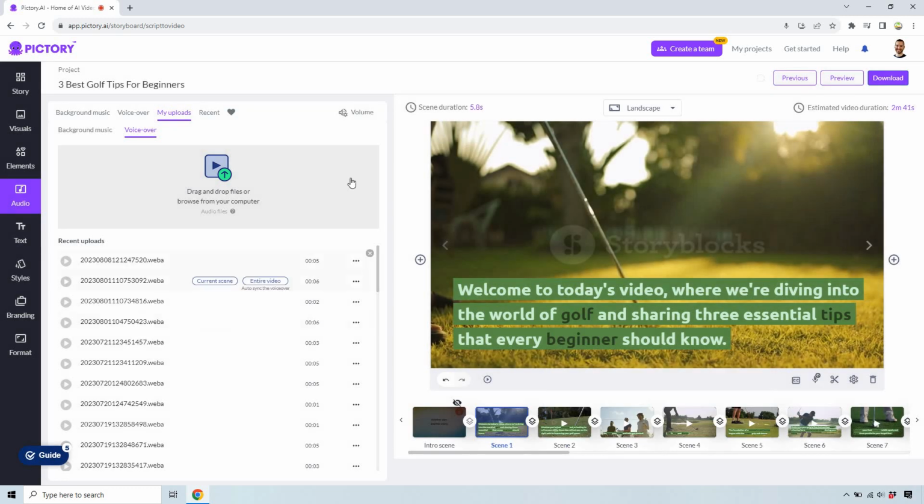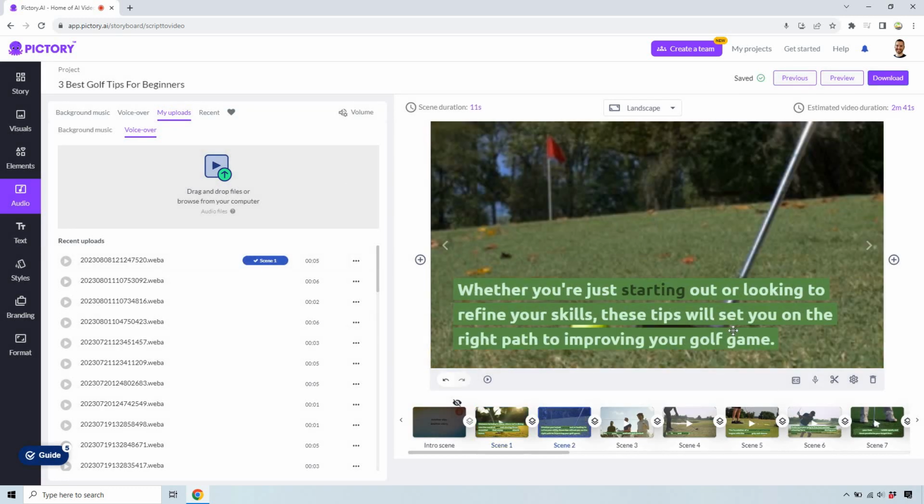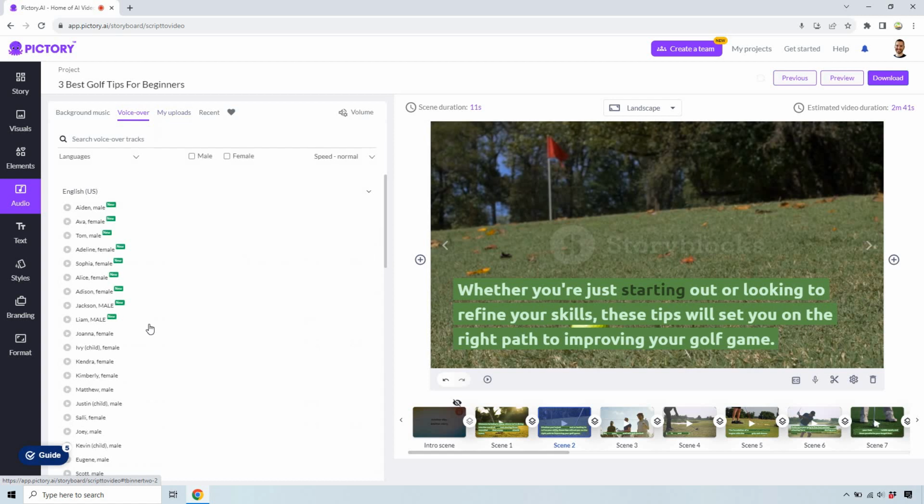So what's going to happen once it loads, it's going to show on scene number one. Then you would go to scene two and you can just voice over and keep doing the same thing over and over, which I think you get the idea. Or if you just want to do it really quickly, pick an AI voice, do apply to all, and you're going to be good to go. It's a very quick process, of course.